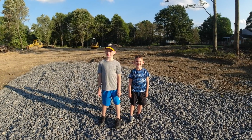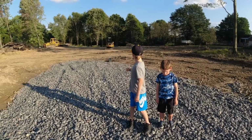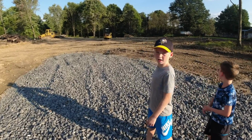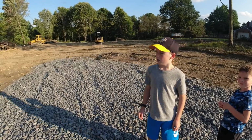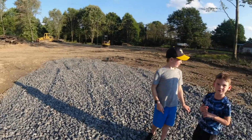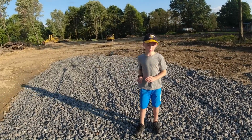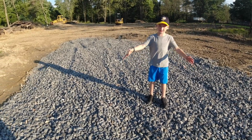House edition. So you can see that we ripped out all the stumps over there. There might just be one left right over there, but we ripped out most of them. And then we pushed all the topsoil into these big piles right next to us. And then we put down some limestone so we can park on it. It is size 3.